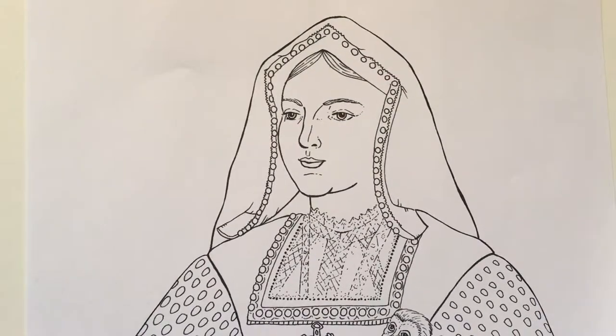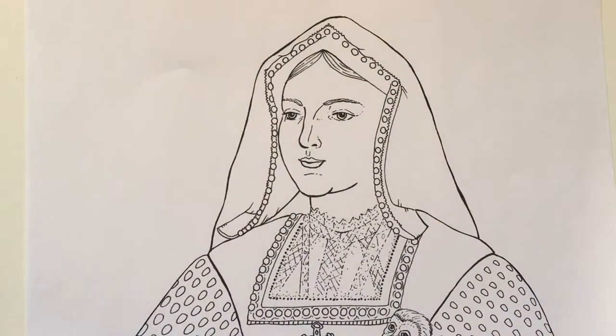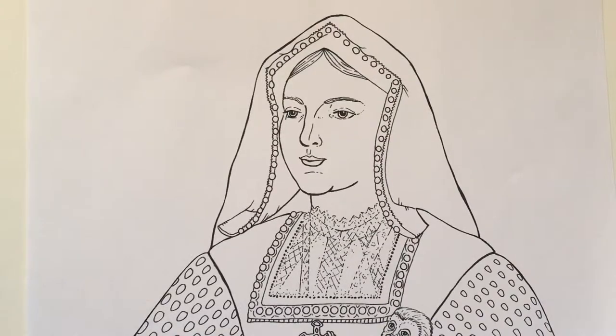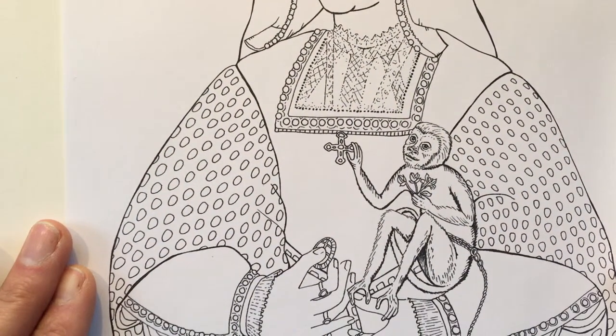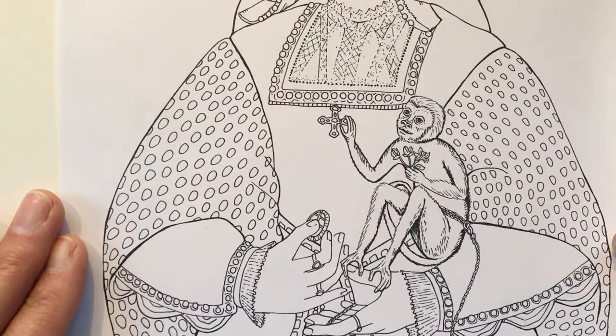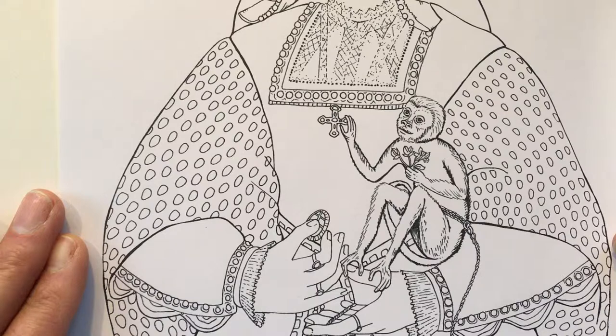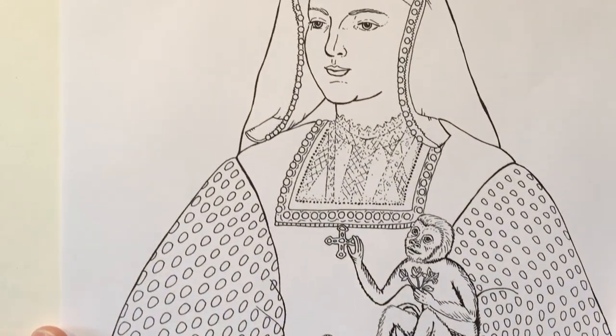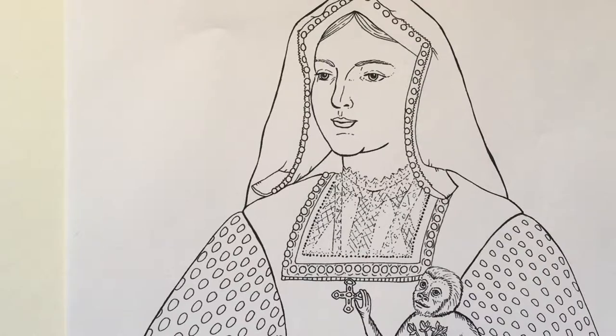The one I'm picking today is Catherine of Aragon, one of my favorite drawings from the new book. So let's get started! Here's Catherine of Aragon, and this is based on a portrait painted around 1531, which according to Natalie's beautifully written caption derives from a miniature of the Queen painted by Lucas Hornbout in about 1525. The symbolism here is that Catherine offers the monkey a coin but he ignores it, preferring instead the jeweled crucifix worn at the Queen's breast. The monkey demonstrates its obedience to the church, much like its mistress did in the final years of her marriage to Henry the Eighth. So that is a very significant portrait — it was a pleasure to draw this and now let's go ahead and add some color.